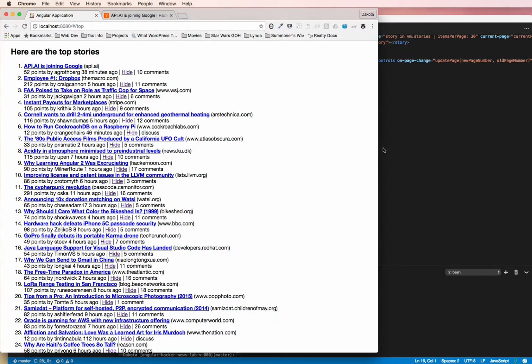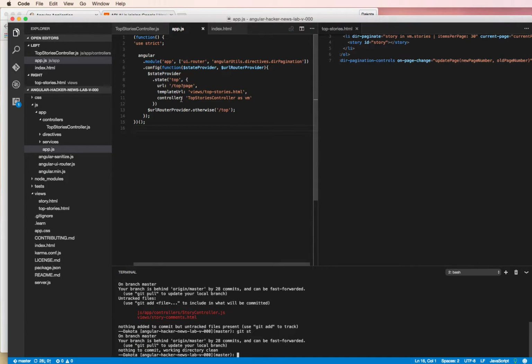Okay, so first we're going to open up our app.js file, and we're going to create a new state for the application, and it is going to be called post. So we're going to do state, and then the name of the state is post, and then we're passing in a configuration object, and the URL property will be set equal to /post, and then we're going to put a query parameter for the ID of the post, and then here we're going to put the template URL, and we're going to put in a string which is the path to that template.